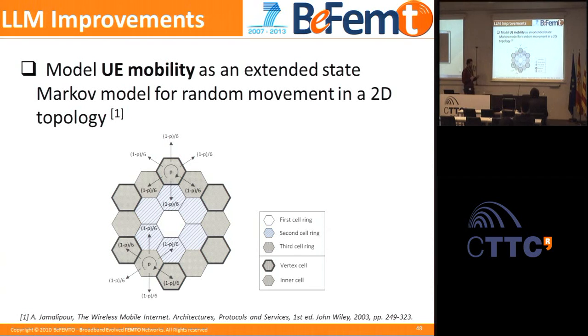Also, you can think of P as a knob that you can tune in order to play with the speed of the UE. If P is very high, the probability that the UE is going to stay in the cell is quite high. Therefore, the UE is moving slowly. If you reduce P, the probability that the UE is going to escape from the cell is quite high. And that gives you an idea that the UE is moving fast. So these are the ideas that we need to take into account from this mobility model.